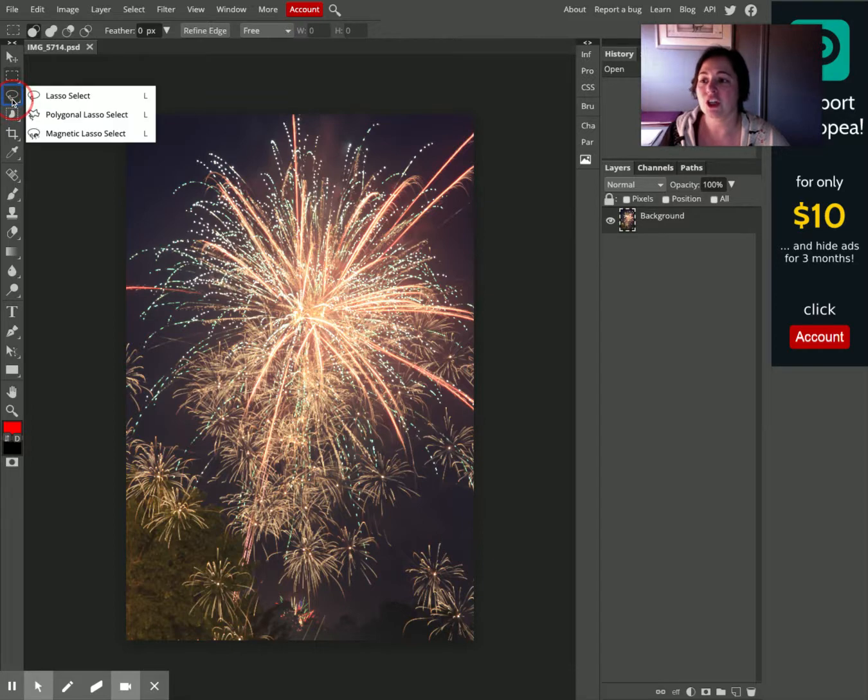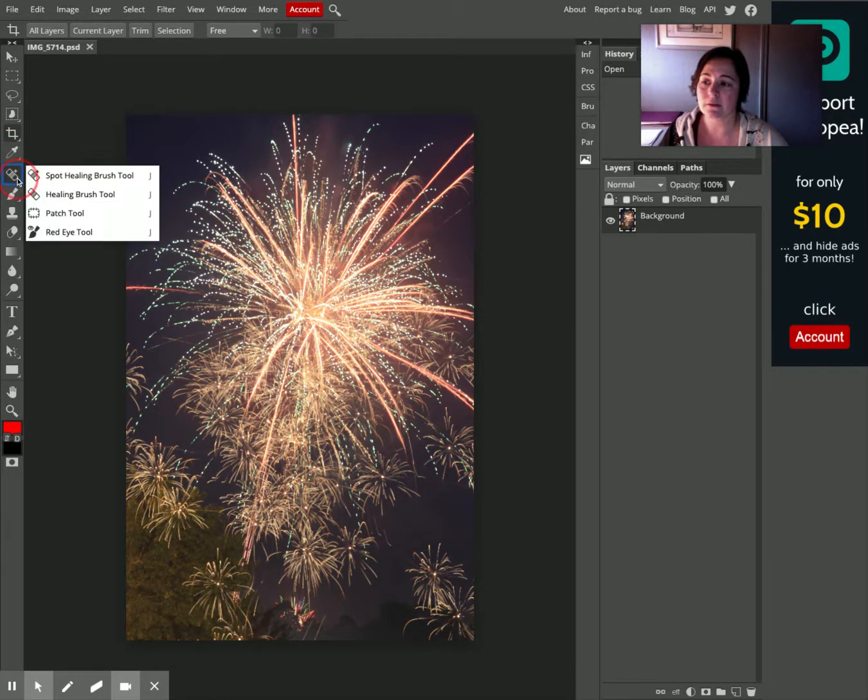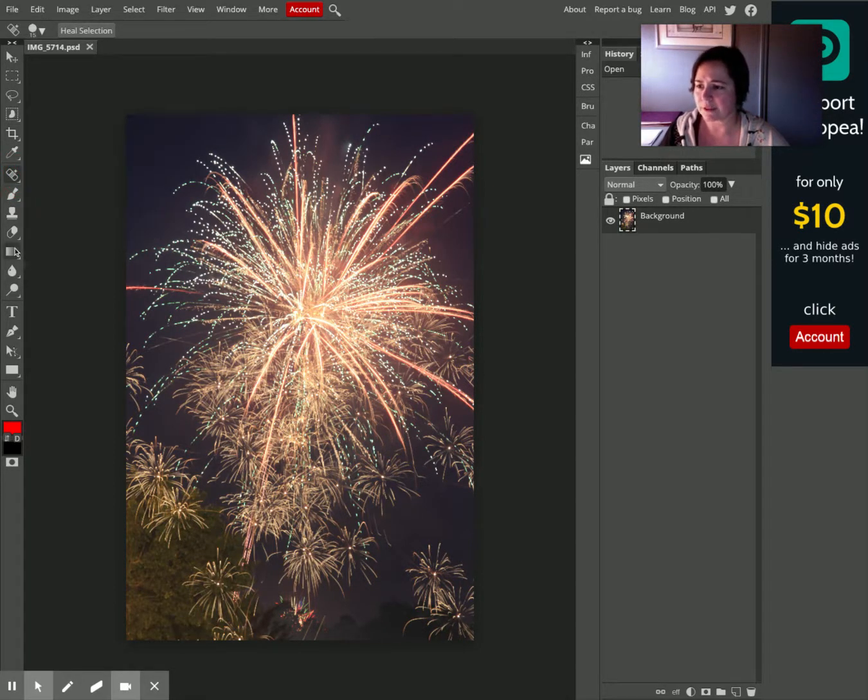We could use the polygonal lasso, the magnetic lasso. We could use the quick select and the magic wand. We can crop the image. We can spot heal the image. We have all of the same features in Photoshop right here in Photopea.